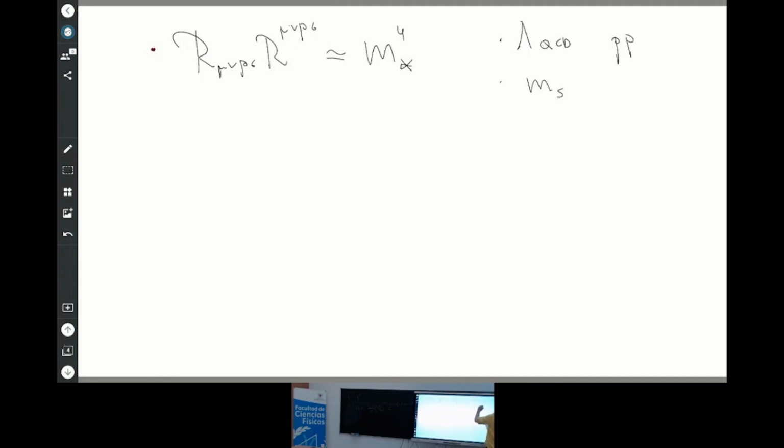So let me discuss a few effects. The first effect is the following. Imagine that you have in your theory some degrees of freedom in which your particles can be excited. Then you expect that when this invariant, the curvature invariant in the scattering region, becomes of order of this, sometimes called the diffractive scale, you will start to excite them, as the tidal forces become strong enough as your objects pass through each other. For example, if you do proton-proton scattering, m star will be lambda QCD. So then you will have some hadronic excitations for PP. And if you scatter strings, it will be the string scale for strings.